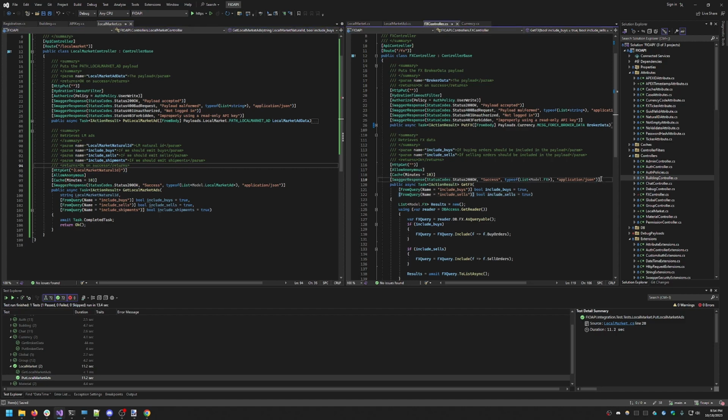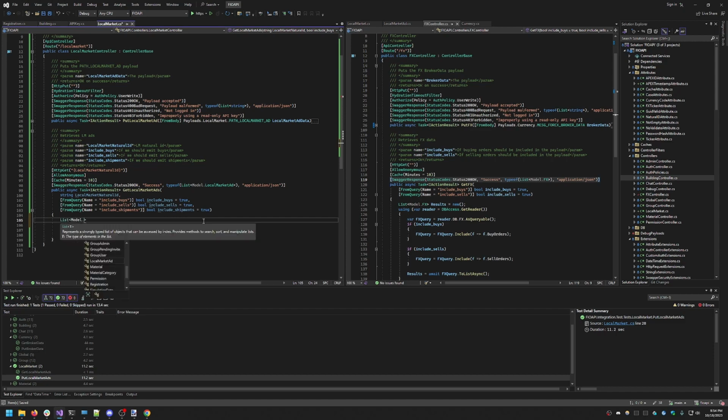Success. And there's only an okay. So actually I can just say okay. Okay, so there we go. So now what we're going to do is list of model.localMarketAd. Looks like the model is redundant, so we don't need that.